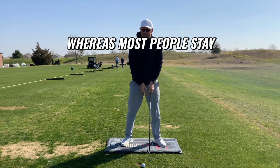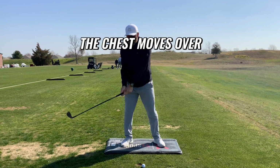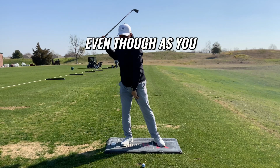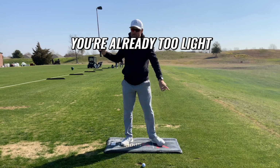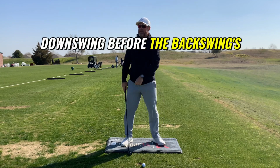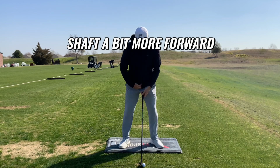Whereas most people stay on there because they sway too much over their back foot. The head moves over the back foot, the chest moves over the back foot, the pelvis moves over the back foot, and then you're stuck over the back foot. So even as you start pulling the club down and moving into the front foot, you're already too late compared to the best players. It's like the best players are starting their downswing before the backswing's completed. Make sense?